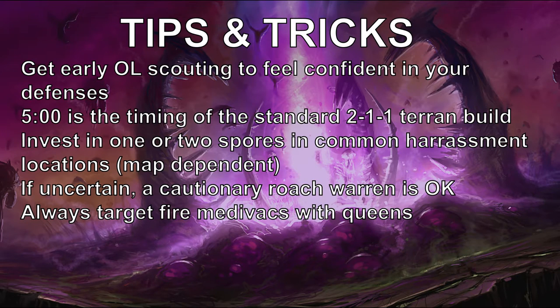If uncertain, a cautionary roach warren is okay, or baneling nest. We talked about that before. If you're facing mech, or if you don't know if they're going for a hellbat build, then that's all okay. Additionally, if you don't know if they're going to go for banshees or not, which isn't too popular but can still happen, cautionary spore crawlers aren't that bad either, one in each base, and then they can be repositioned later to help against, you know, general drops. Not a bad idea.